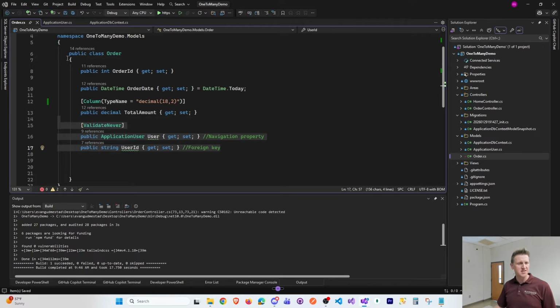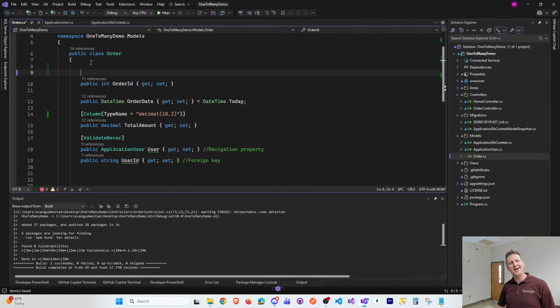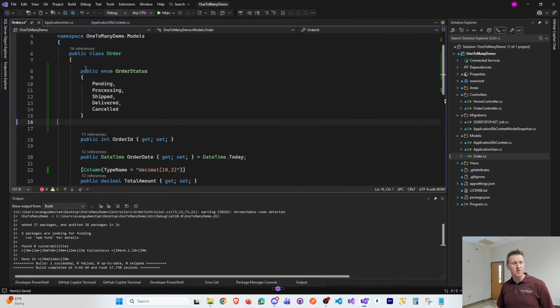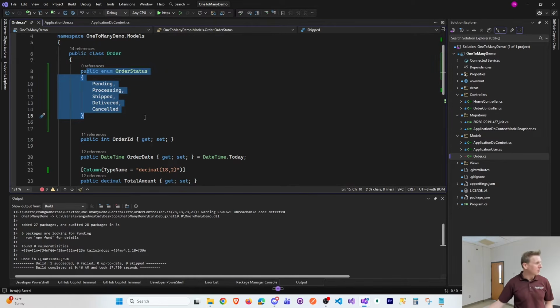If you want, here I implement an order status. And so this is pretty normal. Like, what's the status of your order? Is it shipped? Is it pending? Is it accepted? Here's just an enum called order status. That way you don't have what are called the magic strings. If you were to have an order status that was a string, it could be any value.